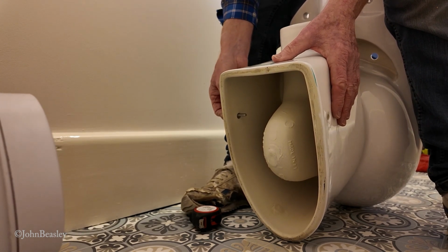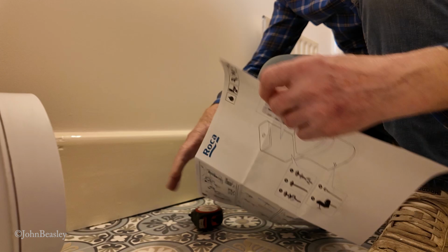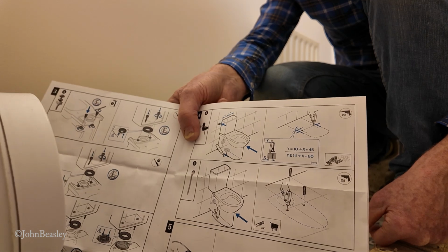Don't you love these instructions, honestly? If you can make any sense out of that, just let me know in the comments below.